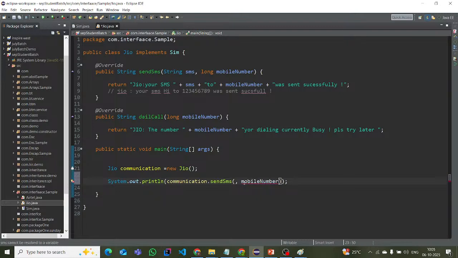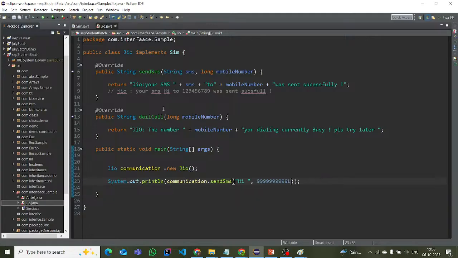So SMS, it's in the strings, so let me put in the strings. Let me simply say hi. And mobile number, we have to give long, so it should be more than 10 numbers. Let me give 1 2 3 4 5 6 7 8 9 10 and save this one. Okay, we have to append L since it is a long.